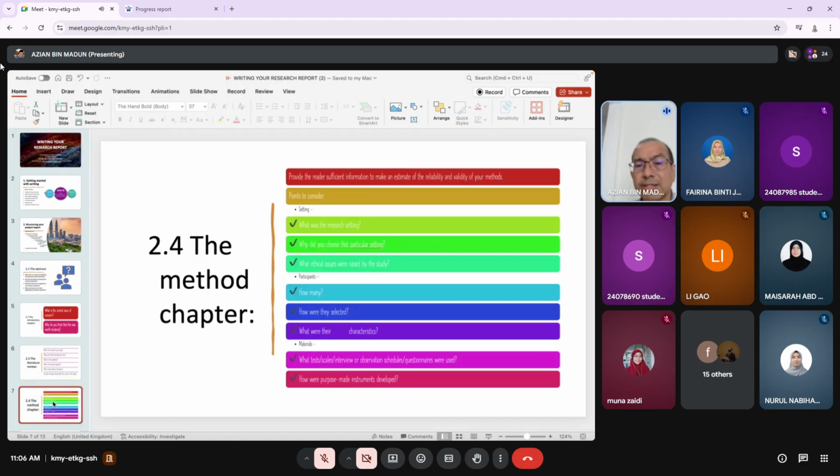That's why when you come to here, you try to argue. This is where the method chapter argues in terms of what is different in your thesis. So here you state your research setting. It means you cannot just copy just because somebody has been doing it before and you want to do the same thing. This is also a problem.